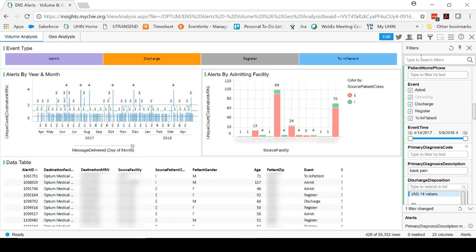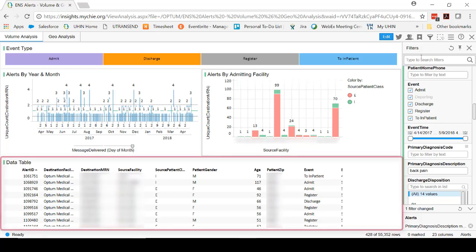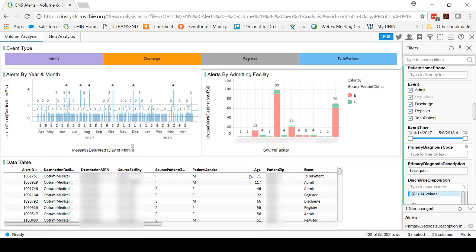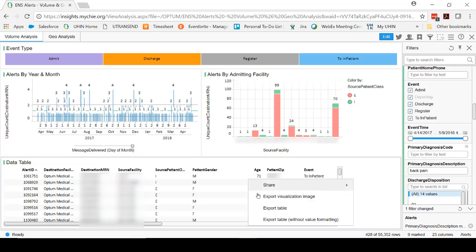Instead of exporting the entire page, you can also export a list of the patients represented on the page. To export the patient list, right-click with your mouse anywhere in the Data Table tile and select one of the export options. Please note that if you have marked or filtered your data, the data table list will reflect those changes. This is a convenient way to identify populations with characteristics that warrant follow-up.